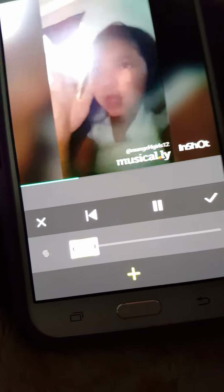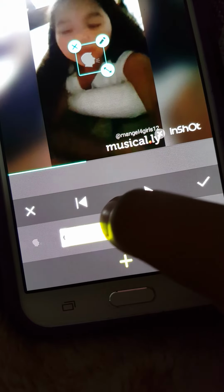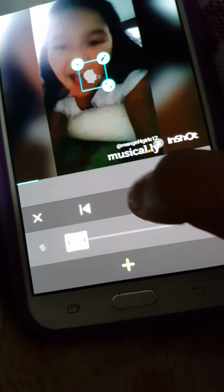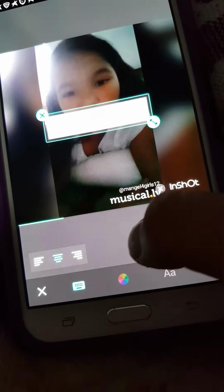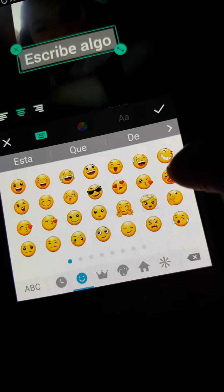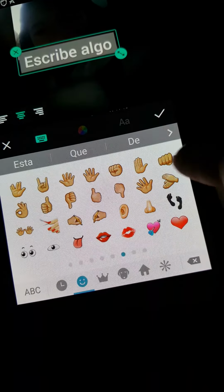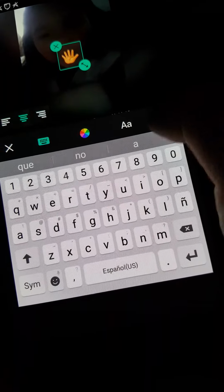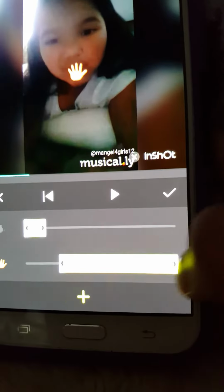I saw it. So this says, oops. So I talk to you. Take my hand, so we're gonna get a hand. Take my hand. This one's so weird.